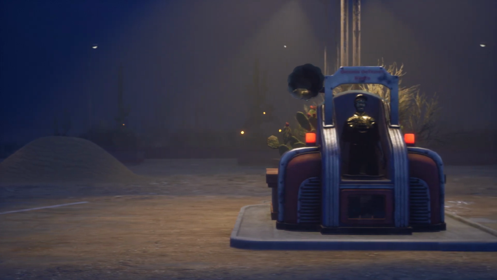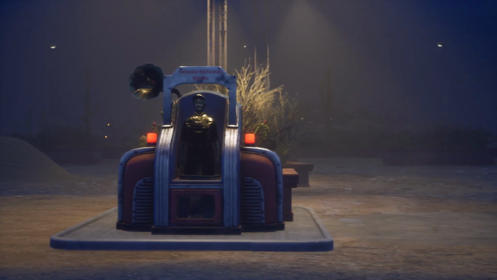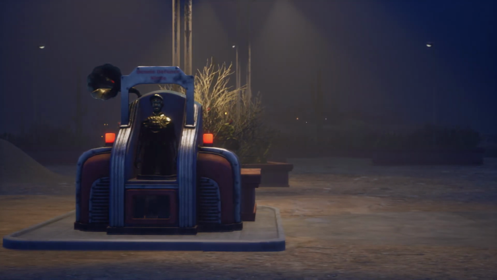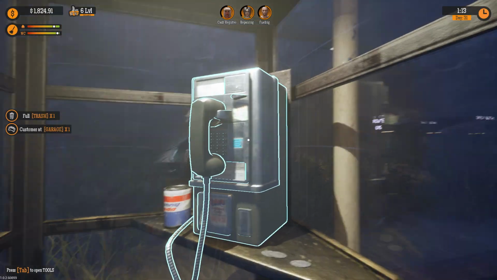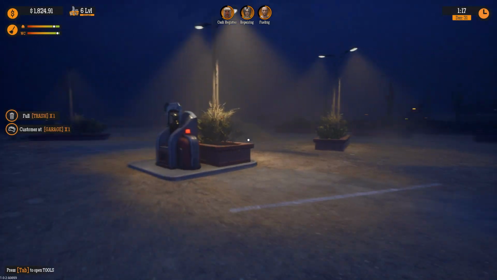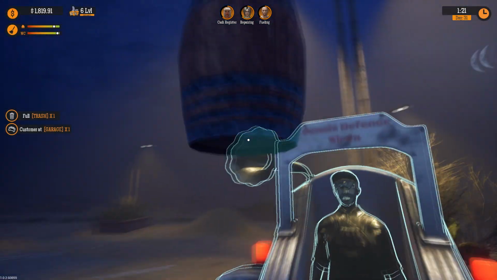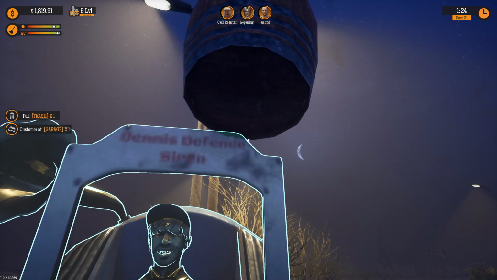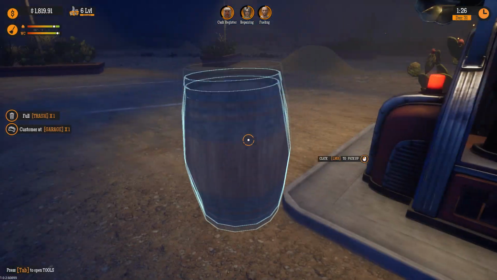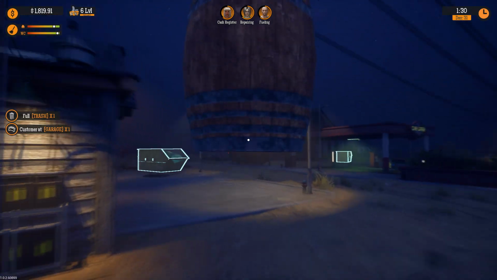What the seven fucks is that supposed to be? Dennis defense siren. Dennis defense. That's what I have paid 5,000 for, Dennis defense siren. What the fuck is this? Wow, that's a barrel. I'm supposed to do something with this barrel.